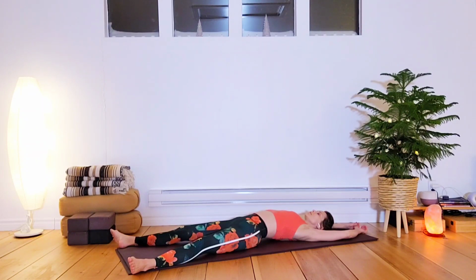Thanking yourself for taking this time out for a little bit of yoga practice. Creating a little bit of strength in the body, strength of willpower. Stretching, releasing tension. Now just taking a moment of calm and quiet. Let your body soften even more.